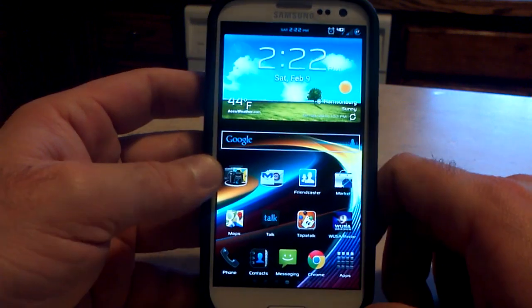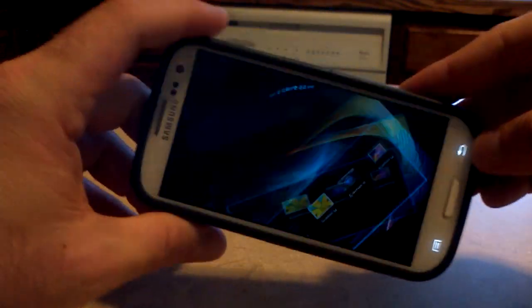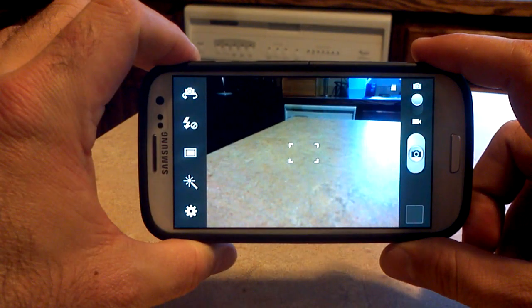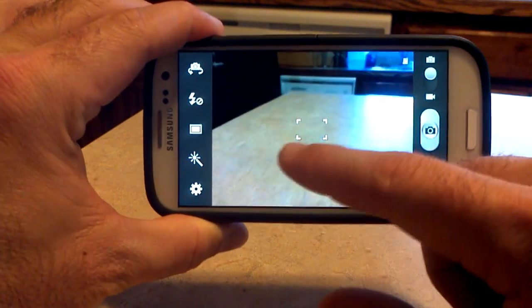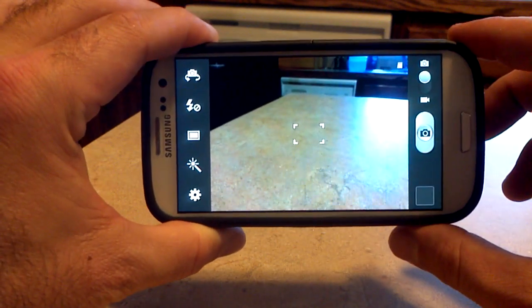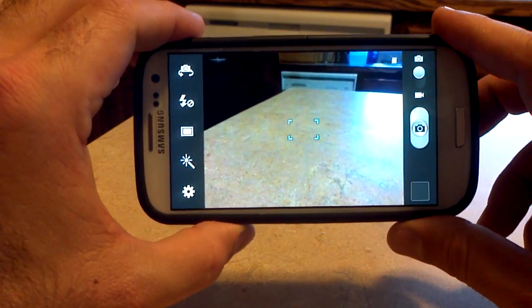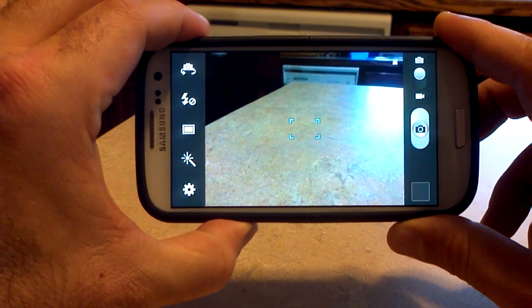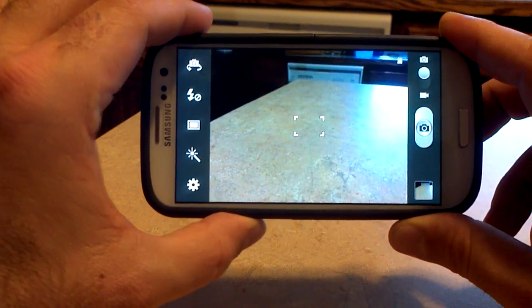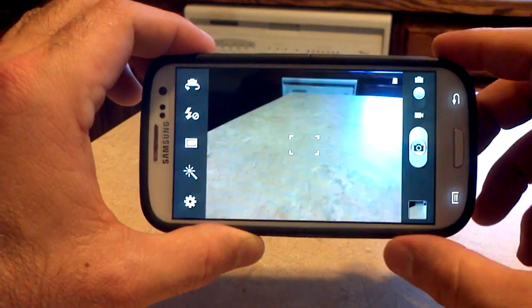Oh, the camera. You got a new camera icon here, which you can see. Ta-da. And, of course, this is a modded camera. You can take pictures with, of course, the normal camera button. You can see I do have some blue theming in here, which is just carrying over into all the different apps. But you can now take pictures with your volume button. I'll use my thumb down here. So there you go. You're taking pictures there, and you can use your power button as well. But, of course, it's going to pull up your power menu.